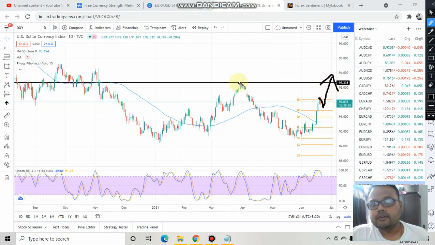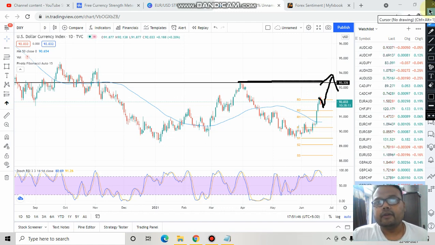As we all know, this is a resistance, and looking at the present condition and strength of US dollar, there is a possibility that market will be going towards the resistance only. So US dollar is strong and will remain strong for the next couple of days. If US dollar remains strong, then the possibility of euro and GBP British pound getting stronger is very less. So if US dollar starts going up, then euro and GBP will start going down.